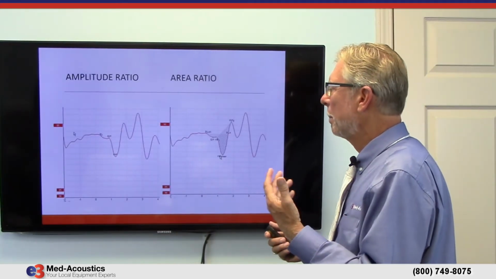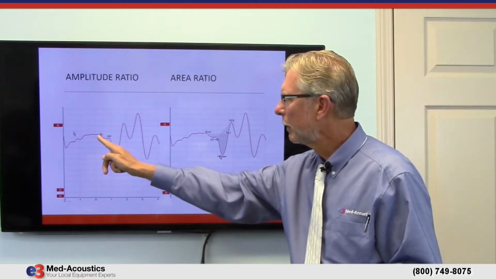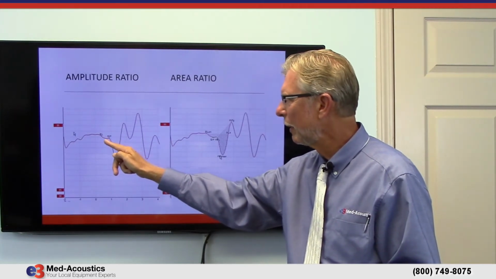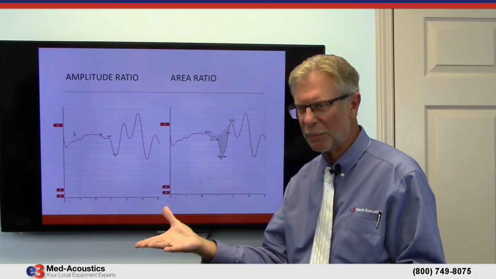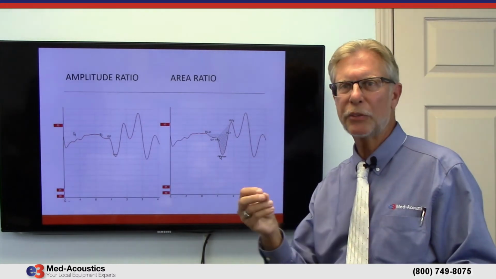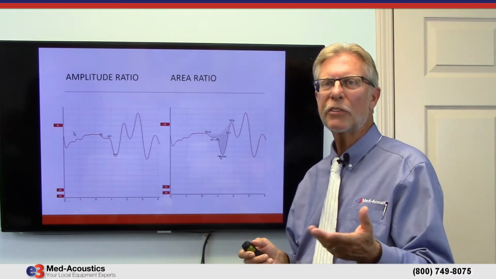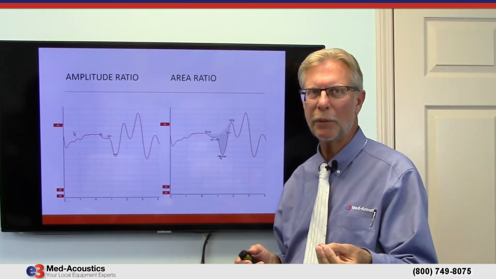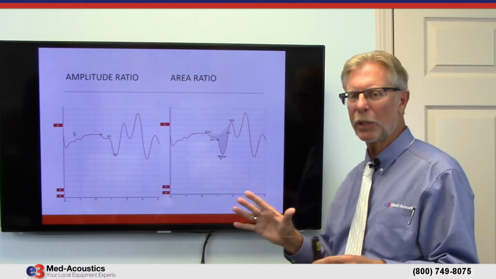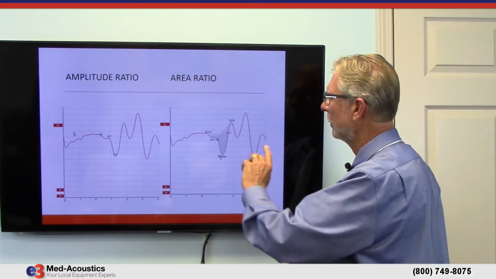Anyway, if we were doing just the amplitude ratio, we would mark first the action potential, and then the summating potential, and then the baseline, the bottom of the summating potential. And that would be all. It would calculate the amplitude ratio. And anything less than 0.5 or 50% would be normal. Over that would be abnormal. But when we do the area ratio, we do a little bit more. And we're going to do this test, and we'll show you how you do all of these in our next little segment.